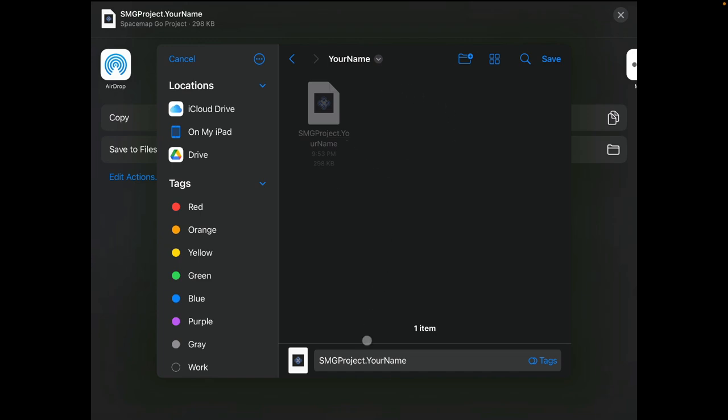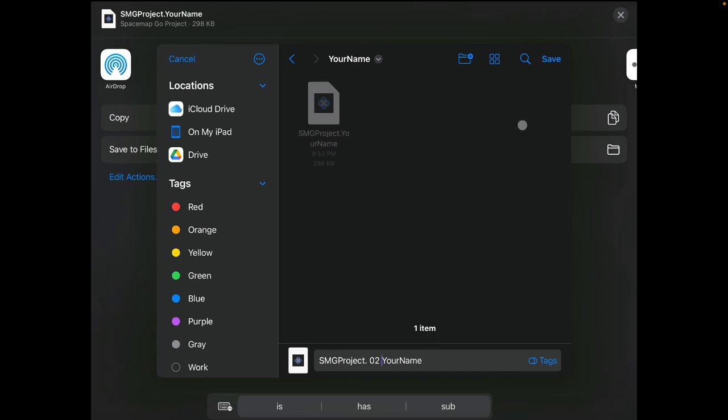And it is okay to do the conservative thing here and maybe save different versions of this. I highly recommend people save this as SMG project 02 and 03 consecutively as you work through the project. The Spacemap Go may give you some problems, and you may want to go back to an earlier version. So I do recommend you do this. Just realize it's now going to save this file in two places as well. And it's going to keep saving them in that other folder.